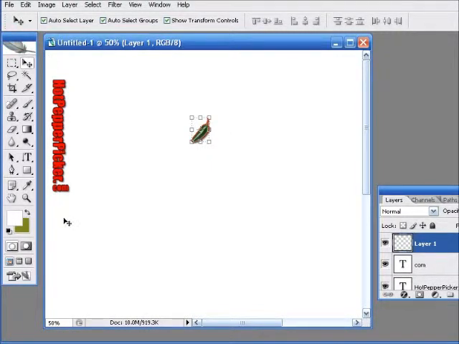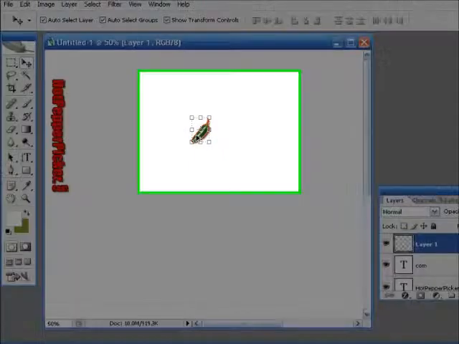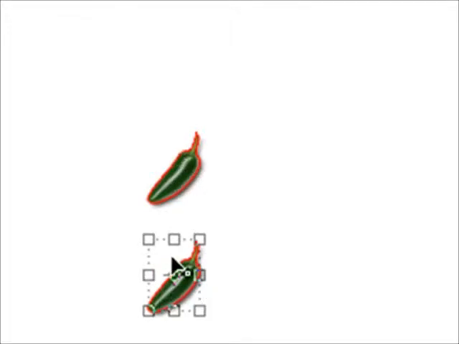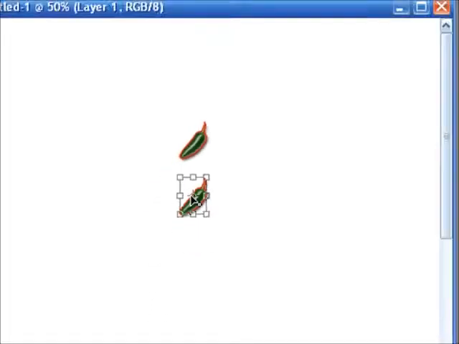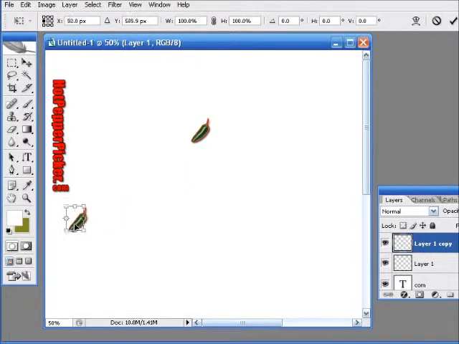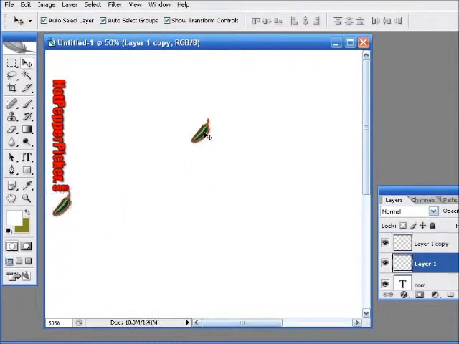Now I want one at the top and one at the bottom. So with the move tool selected, put your mouse in here and you've got the black arrow. Hold your control and alt key down, and hold it just right, there are 2 arrows in there, a white and a black. Left click, hold, and drag. Now you've got 2 identical peppers. And we'll just move this guy over to the bottom here and move this guy to the top here.